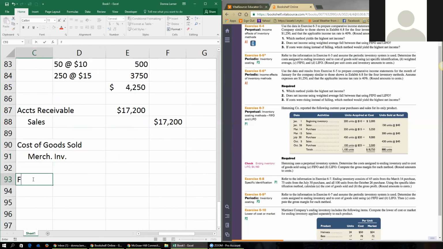So FIFO is going to say that we should sell the other 100 at 15. That $15 group, we bought 350 of them originally at $15 a piece way back in March. And we just decided earlier that we sold 250 of them, so there would only be 100 of them left in October to sell at this point. And out of the 430 that we sold, 330 must have come from the $20 group.